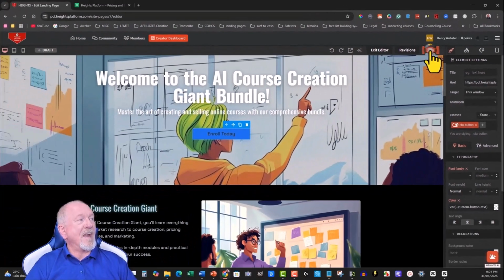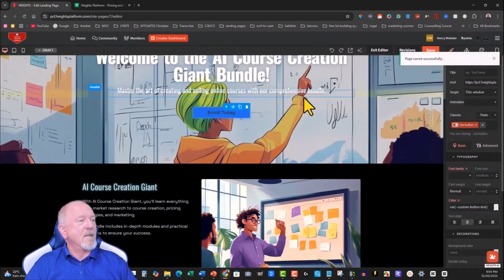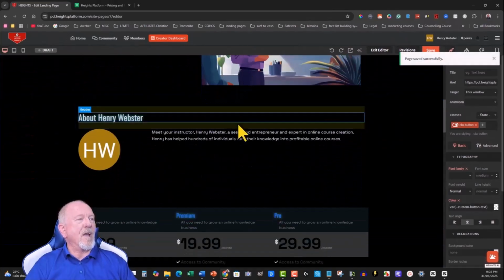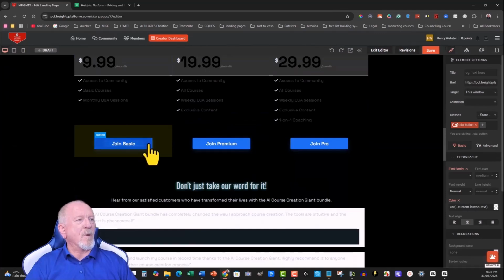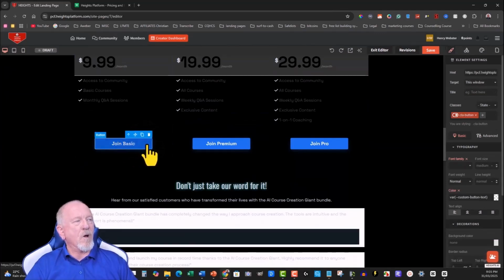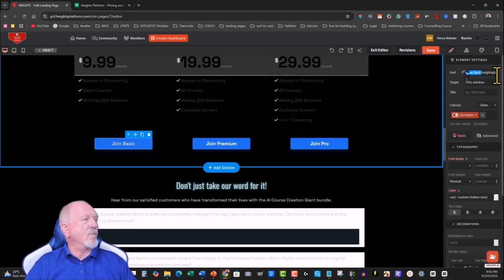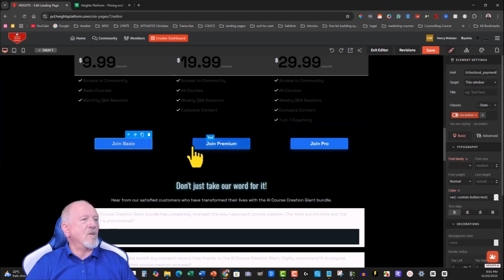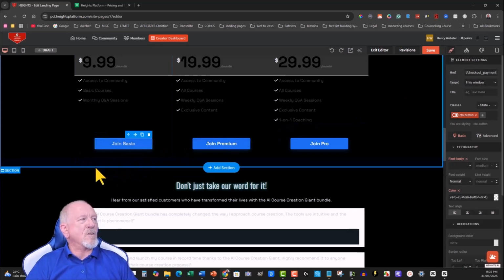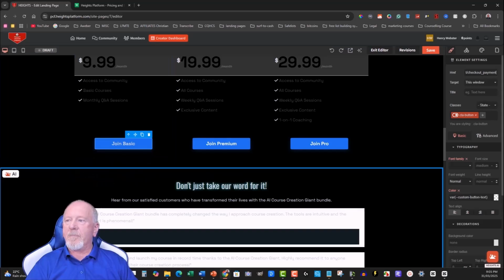Highly suggest you save straight away. Then as you scroll down, you look for the other buttons. For example, this one here, don't click on the actual text, click over here to the right of it or the left of it, and then remove that text and then put your other one in. And you can do that with every single one of them. I'm just going to quickly pause the video while I do that.